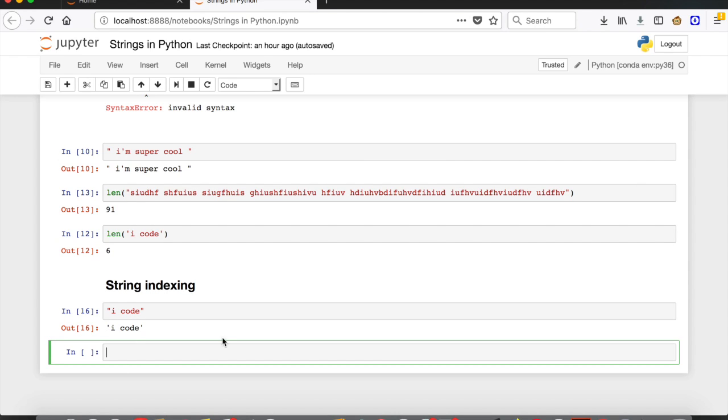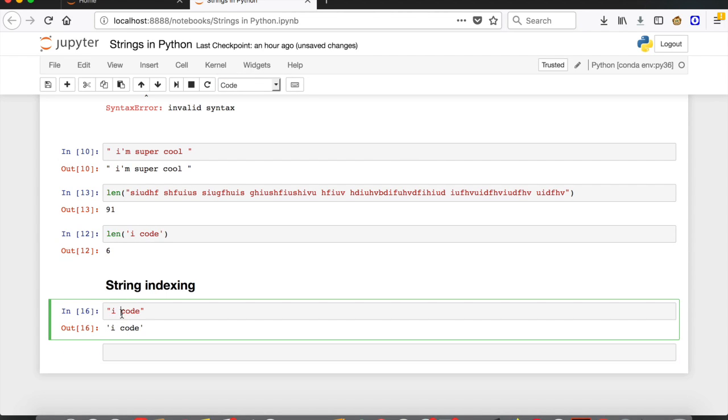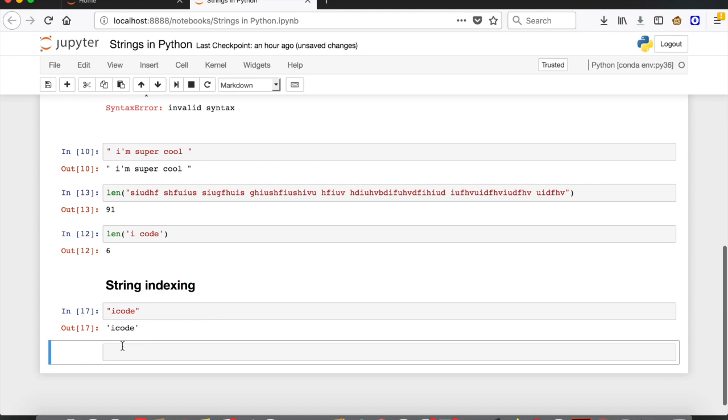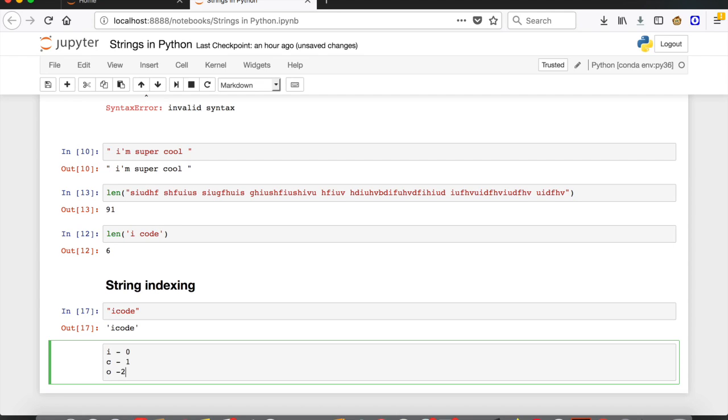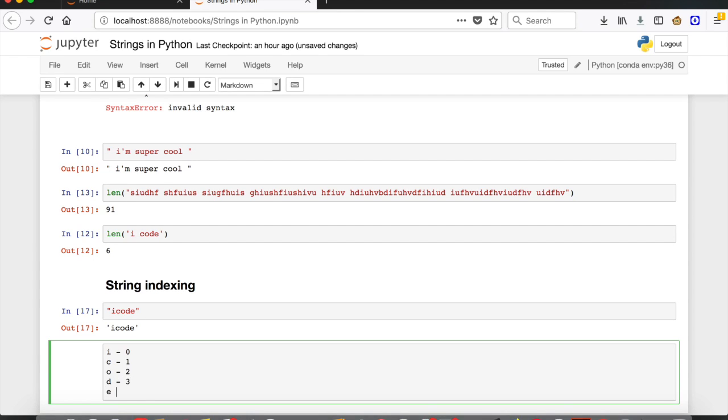So let's talk about this example first. So let me just make this a markdown cell. So to make it easy, let me just remove this space and run the cell again. So the same thing. So I told you that Python starts indexing from left to right, and it starts with 0. So I has an index of 0, C has an index of 2, sorry, not 2, 1, and similarly O has an index of 2. So basically Python starts from left to right and with number 0, 1, 2, 3, 4 like that. You got it? So the index of C is now 1, index of D is 3, etc, etc. Okay, let me just run this cell.